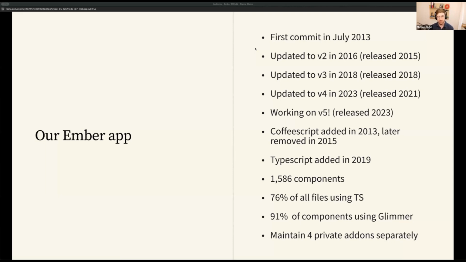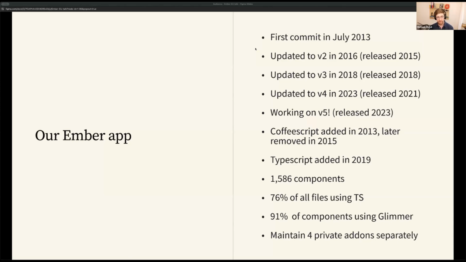Some interesting trivia, I suppose, is that at some point we added CoffeeScript to the entire code base in 2013, and then 2 years later decided that was a bad idea and ripped it all out. And then in 2019, we had our first TypeScript commit to add the tsconfig file.